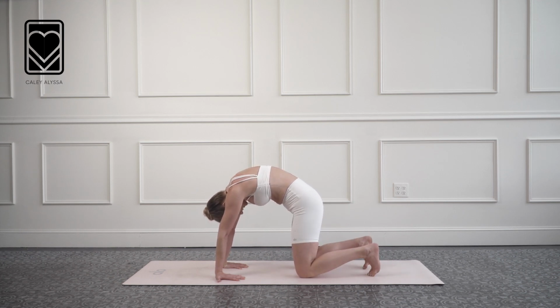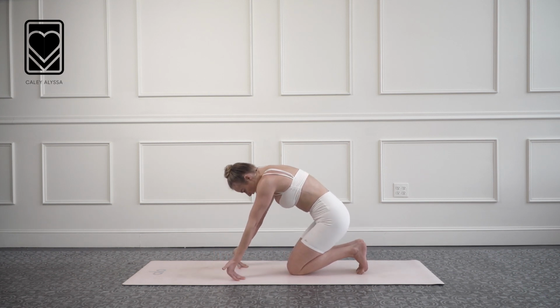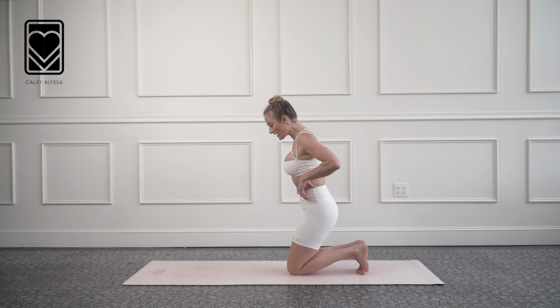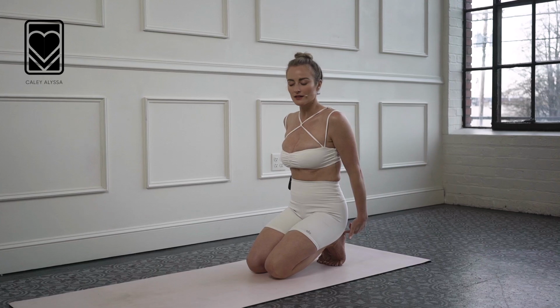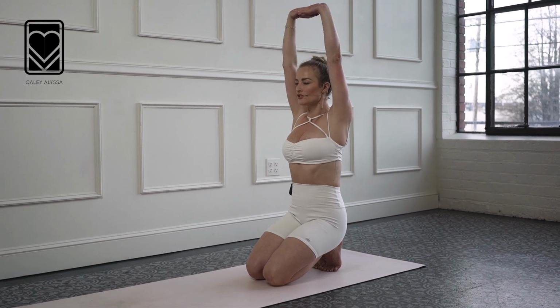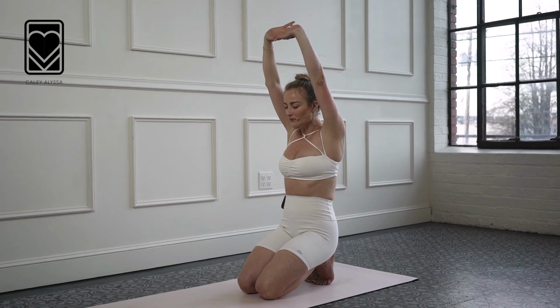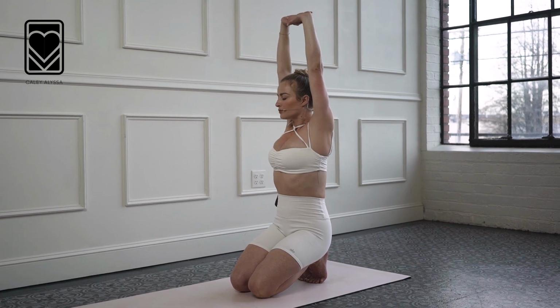Good, tuck the toes underneath here. Bring your knees together to touch. And then slowly peel the hands away from the mat as you sit your hips back and down onto your heels here with the toes tucked. Go ahead and interlace your fingers, invert your palms, and reach the arms up overhead. Now take a big in-breath. And as you exhale, twist to the right.